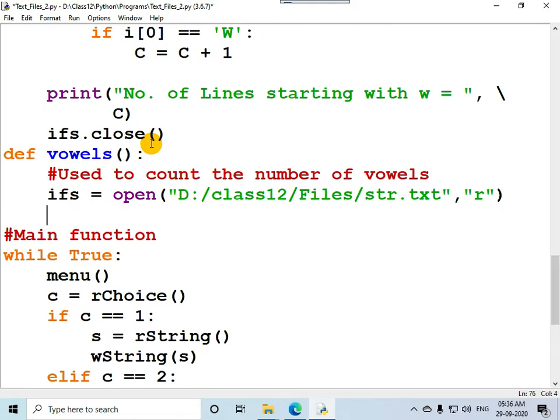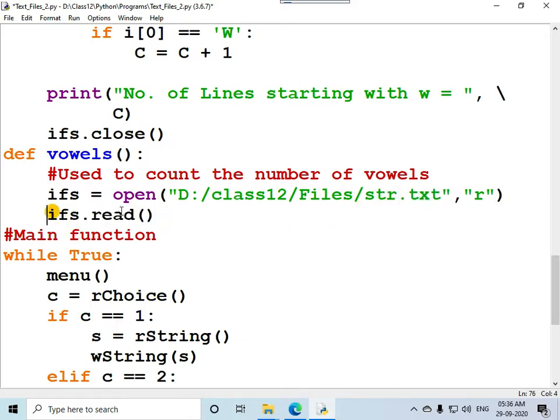So step 1 is done, opening the file for reading purpose. After that, how do you read the whole data present in a text file? The read function is there. Now read function is a function of the file object, so it should be called using ifs.read. So ifs.read will read the whole data present in this file.